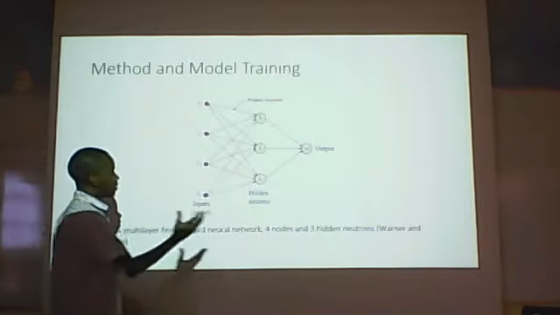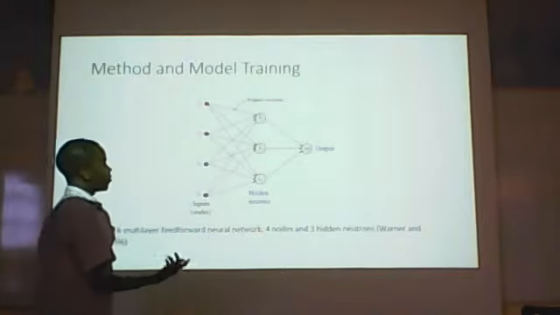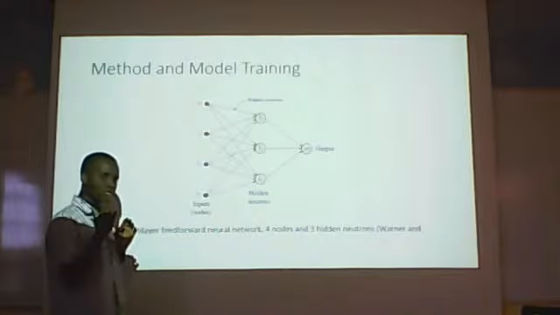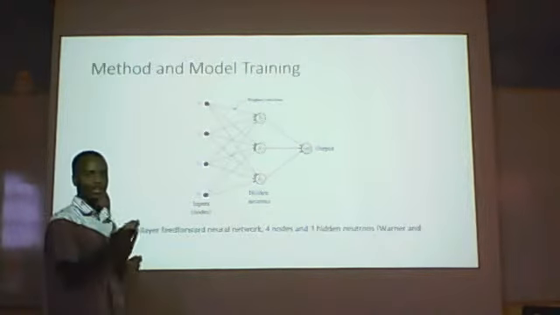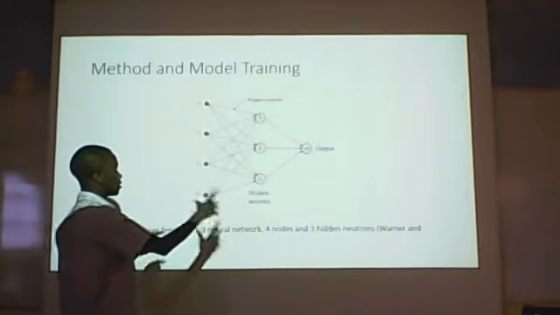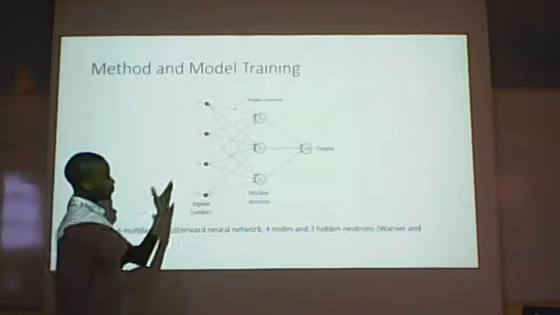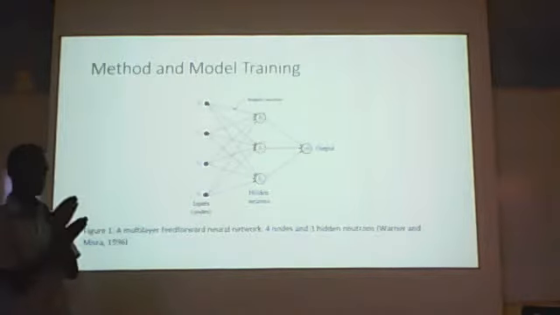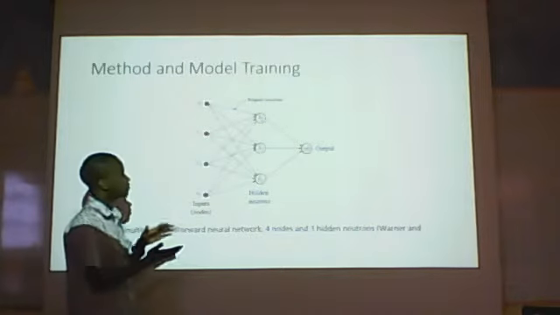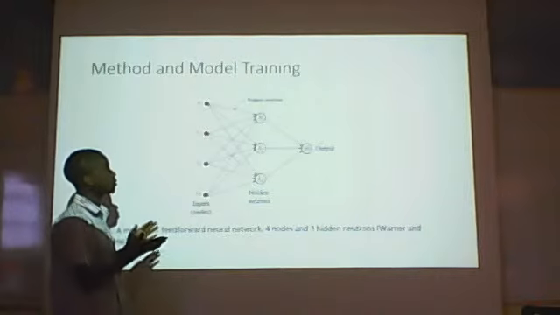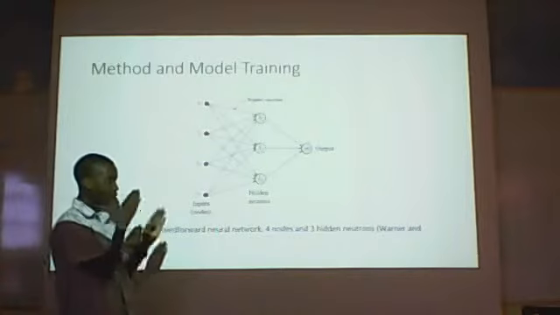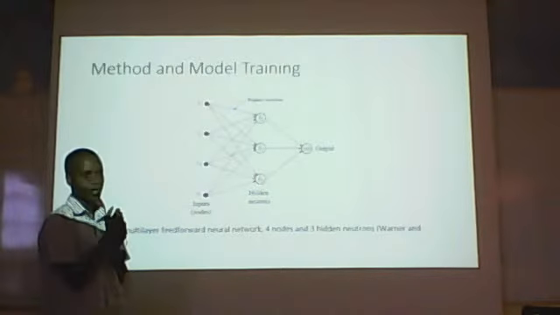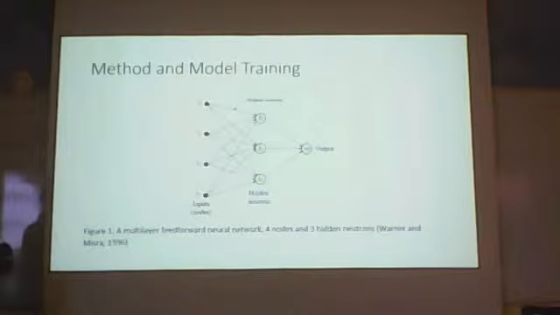So with that error, there is a technique called back propagation. Its purpose is to reduce that error, such that the desired output tries to match the actual output. And once you achieve that, there is no need to do any more estimation, because it's a process, actually. It can go 5 times, 10 times, 11 times, 20, 100, but that process basically tries to minimize the error. I don't know if you can go down to 0, but for this paper, they tried to go close to 0. So that whole technique of adjusting the weights such that the desired output is close to the actual output is what we call training of the network, which is actually the next part that I'm going to talk about.